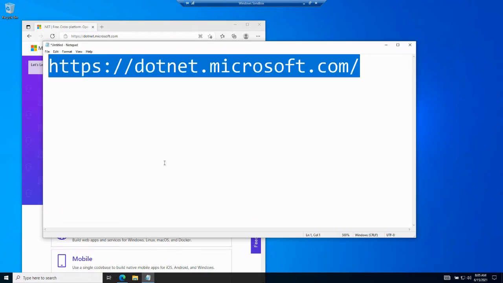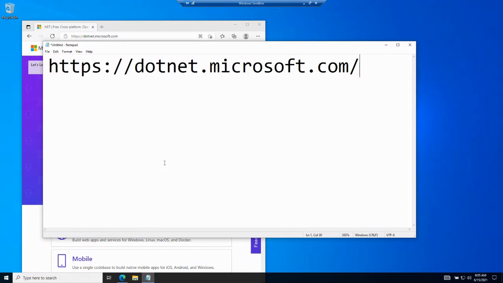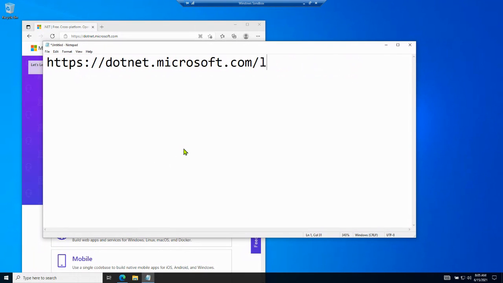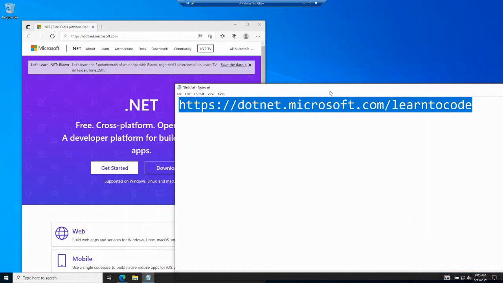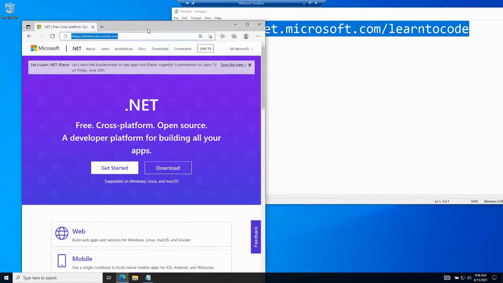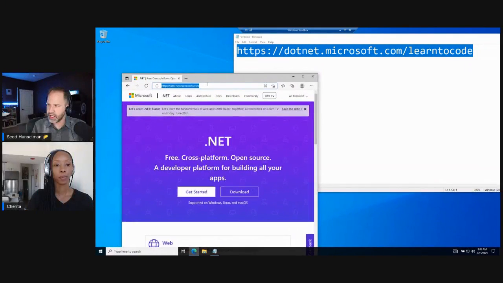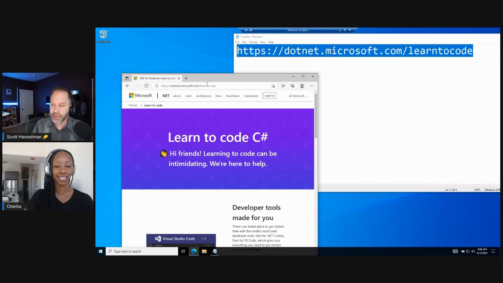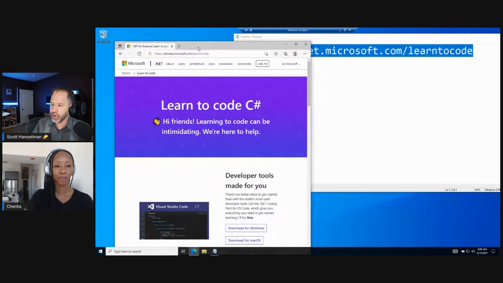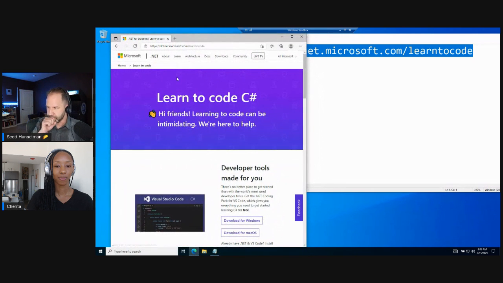This is where we're going to go right here. And specifically, we're going to go to Learn to Code. So dotnet.microsoft.com/learn-to-code. And it's that learn to code part. And this is something that no one has seen before. We're actually kind of launching this right here. I think only Cherita saw this a couple of days ago, because this is a thing called the .NET Education Pack. And you know you're at the right place if it says Hi Friends.